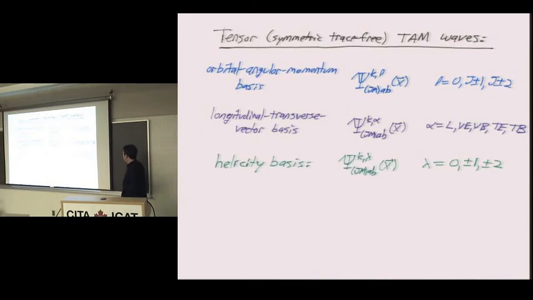Here we take those two modes, and we break them up into TE and TB. And TE and TB actually have opposite parity. So there's actually a physical distinction between TE and TB. They can't be rotated into each other. How would that be in the helicity basis? Left and right are different. Yeah. Right and left are different.